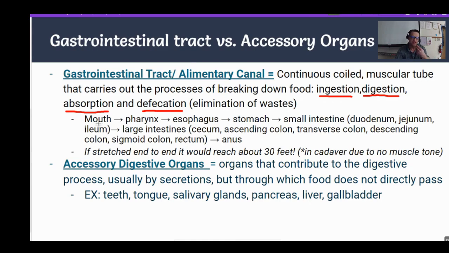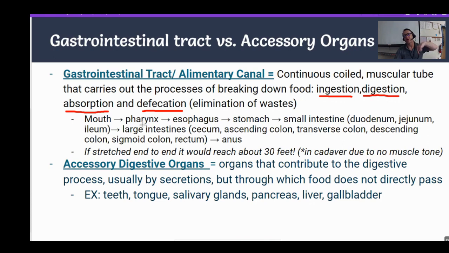The mouth ingests food. Pharynx, it's kind of like the back of your throat that's going to end up going down the esophagus. The larynx is the top of the trachea. The pharynx includes your nasopharynx. So if you're going to hawk up a loogie, that's your nasopharynx. The back of your throat, that'd be the oropharynx.